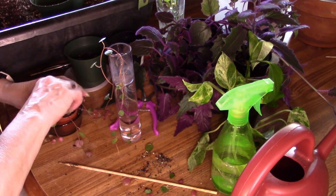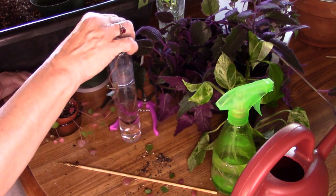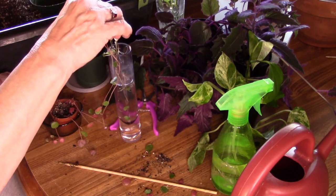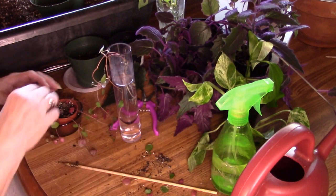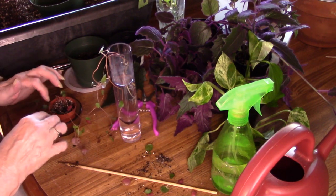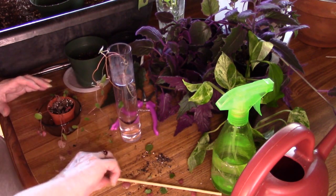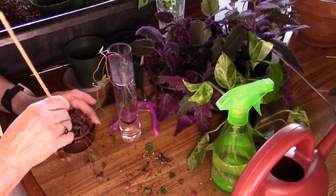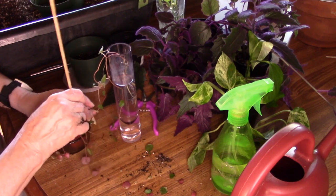I don't know if those long ones are going to fit in here. I'm afraid they might not. There's a lot of roots there. And these are really long already. What to do? Let's make them fit, huh? Let's just make them fit. I think if I just squish the soil up here a little bit, maybe.